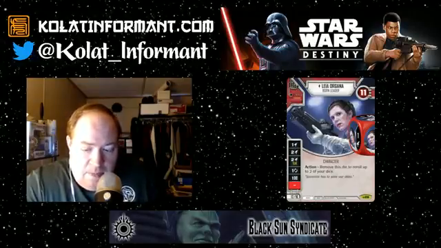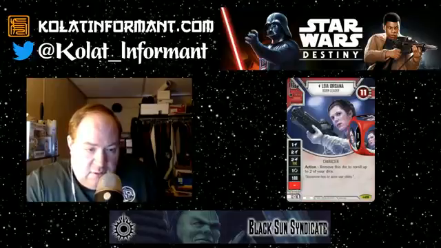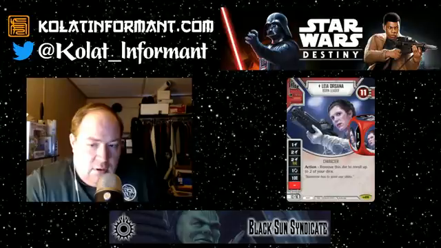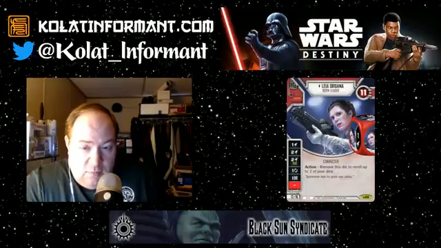So she can certainly put out some damage, but she also has the backup effect of being able to reroll or fix some of your other dice if you are unable to roll damage with her. So that's really good. She fits multiple roles in one character.